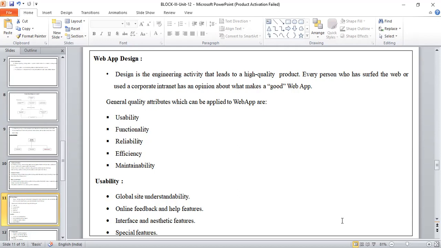Then interface and aesthetic features: the user interface should have an appealing look, so the user feels comfortable while using this web application. And other special features, such as tooltip information, should also be included.